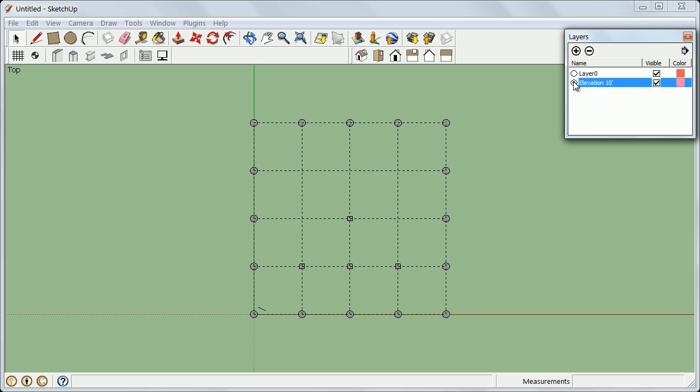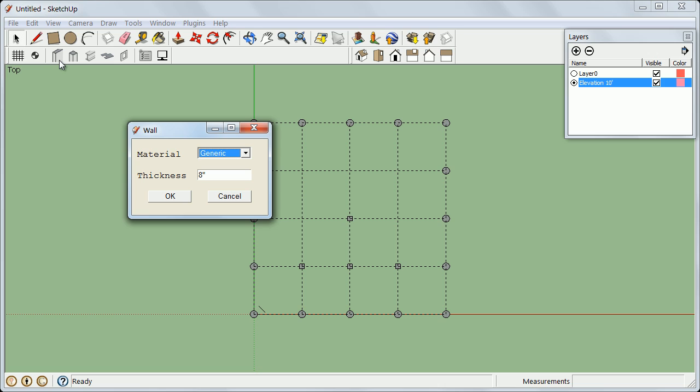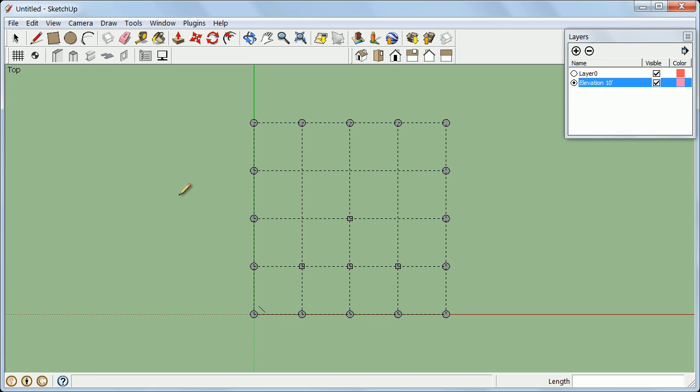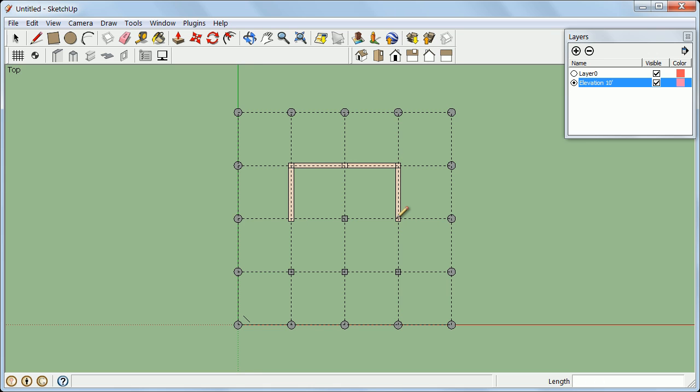This building has an elevator shaft surrounded by walls. So let's add a few walls. The wall dialog lets me assign the material to the wall and change its thickness. I'll keep generic as the wall material and change its thickness to 12 inches. Once again, I can enter the thickness in millimeter or any other supported units. In front, I just need a 2 feet wall to keep space for the elevator doors.